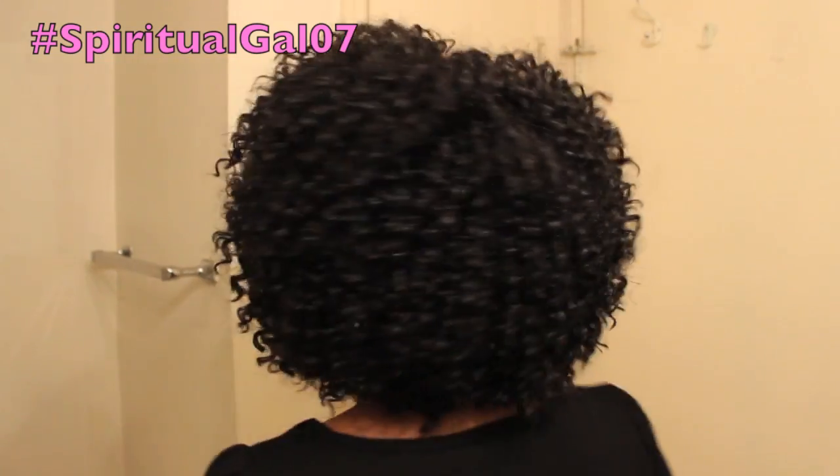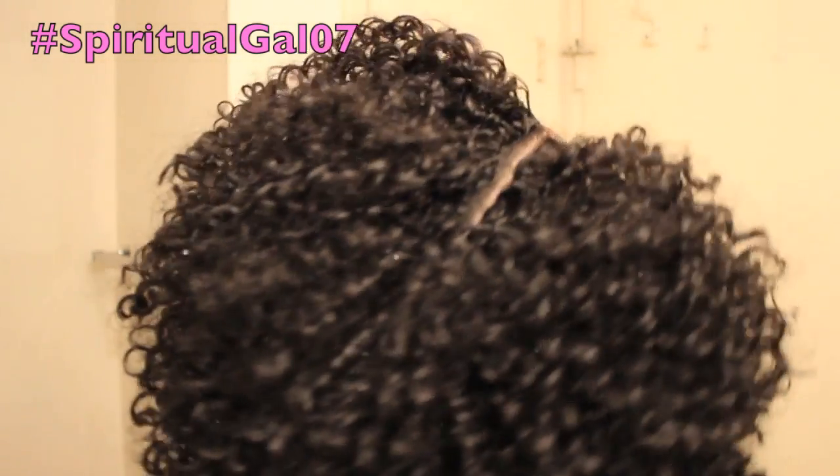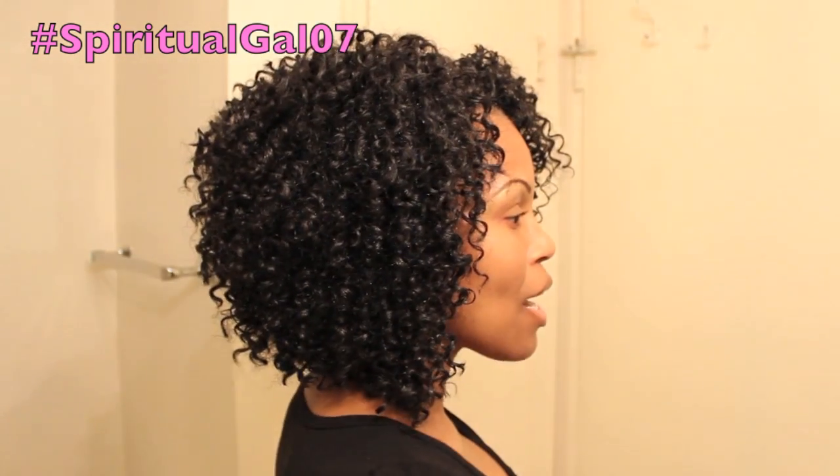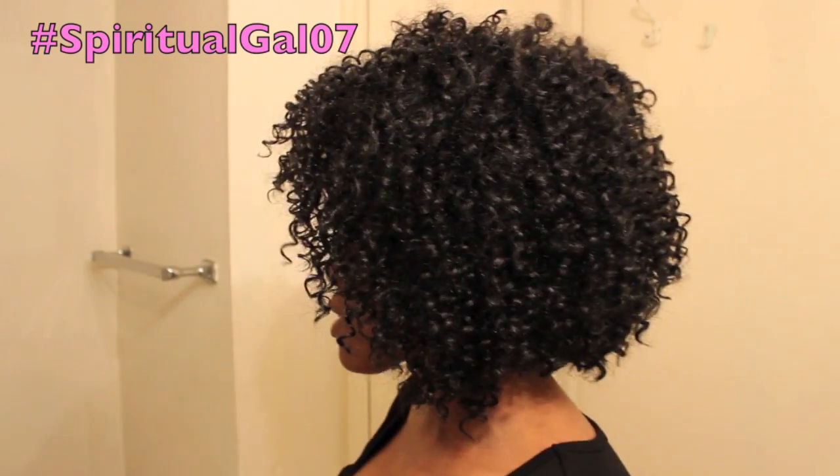This is the front, and I decided to go with a kind of curly fro look. Let me turn around so that you can see the back, the side, and the front again, and let me show this side.